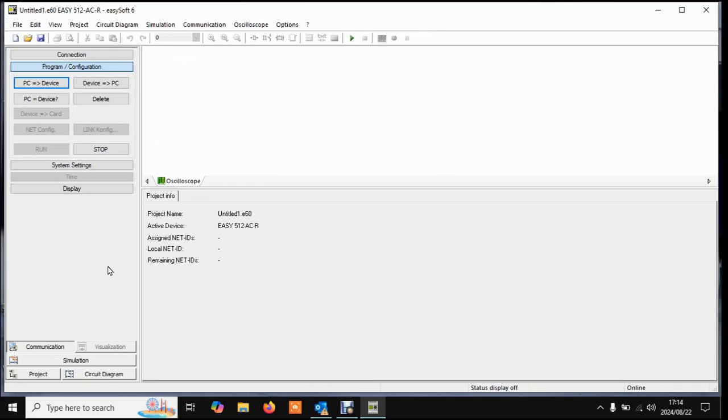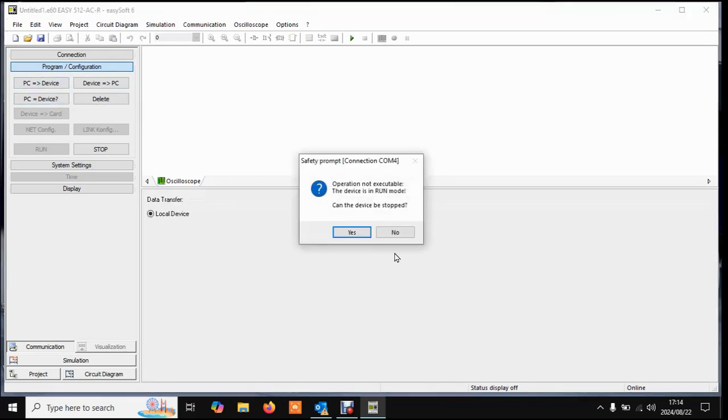And here we will need to click PC to device. So this is under the tab program configuration, PC to device. The device is in run mode, so we're going to click, can the device be stopped? We're going to say yes.